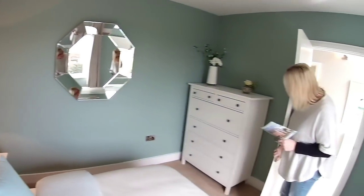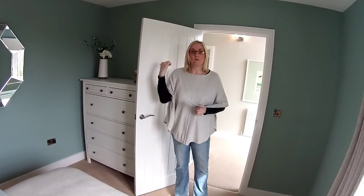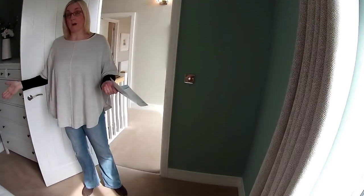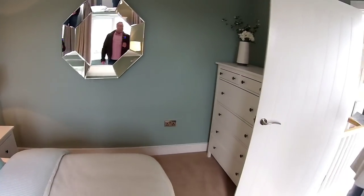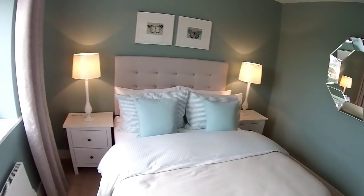So they've got a chest of drawers there, a chest of drawers behind the door. Well, you've got space there, you could just have a wardrobe, or you could have a chest of drawers there and a wardrobe. I mean, that's a double bed, I would say you could fit a bigger bed in here. It's a good size double bedroom. And there's a plug there, which means you possibly could turn the bed round as well. What do you mean, have the bed facing away from the window? Yes. So it gives you options.